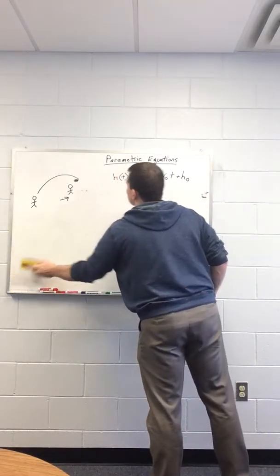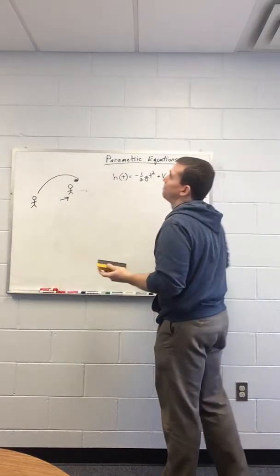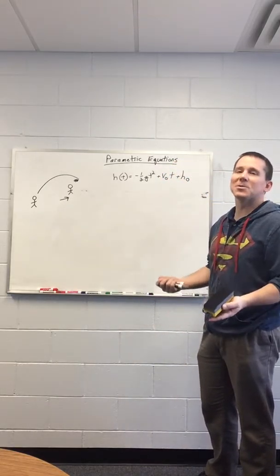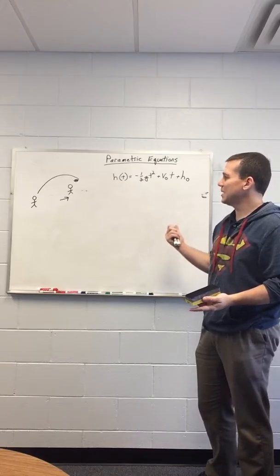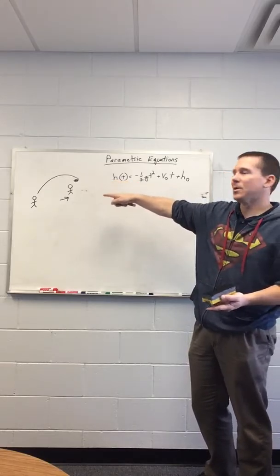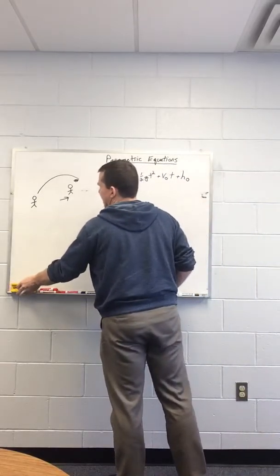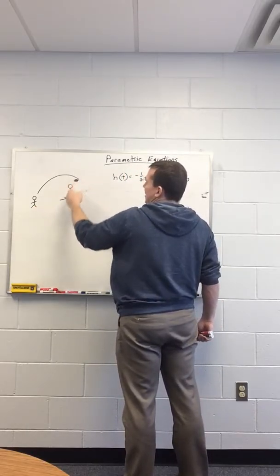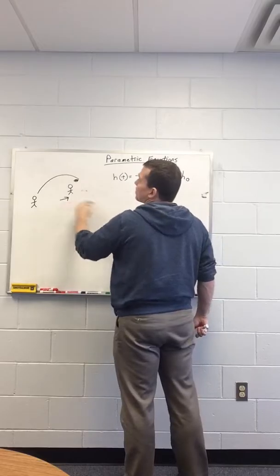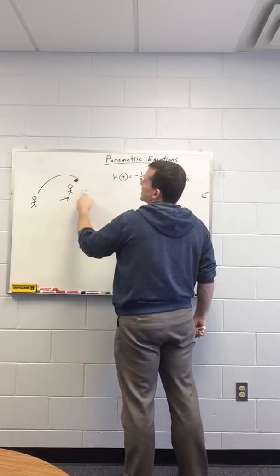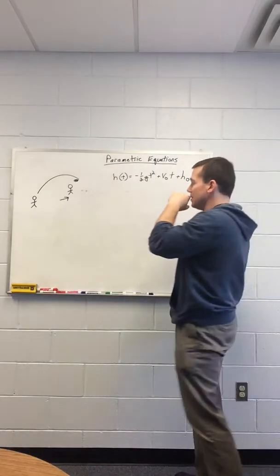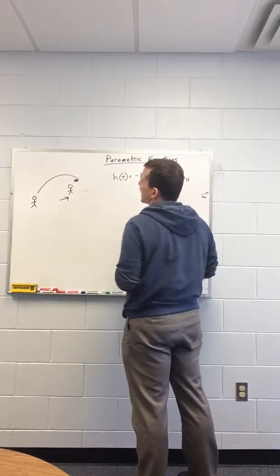And the problem is, when we launch a projectile straight up and straight down, there's not really much we can do beyond that with that equation. In the real world, that's not what we do. In the real world, we would do something like this. So for the sake of argument, suppose this is a quarterback, Tom Brady, and he's going to throw the football out to Rob Gronkowski. Gronkowski runs this way, Tom Brady throws the football. He doesn't throw it straight up and down. He has to throw it outwards like this.